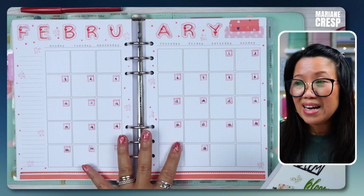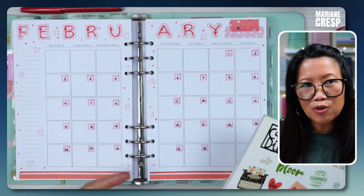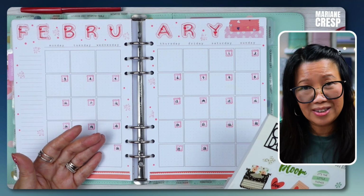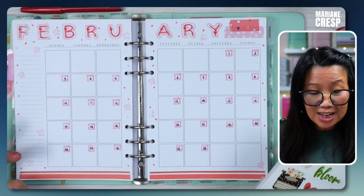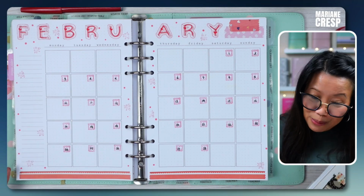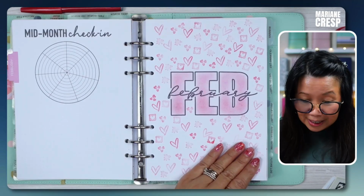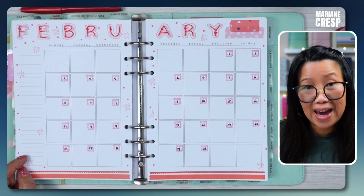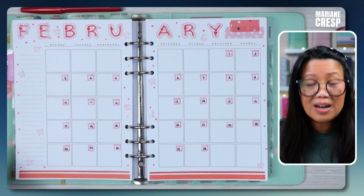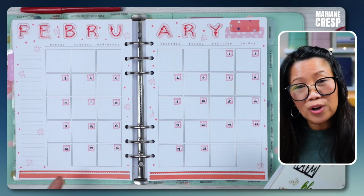But the planning session and the embellishing was a way for me to go, I enjoy this. It brings me joy to see an idea that I had come to fruition and look pretty and look nice. And I know now when I am planning that when I turn the pages of my planner, I'm going to enjoy it, it's going to make me smile, it's going to have that enjoyment.